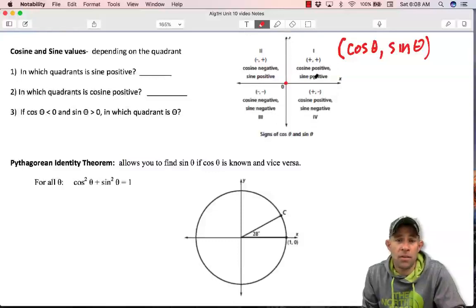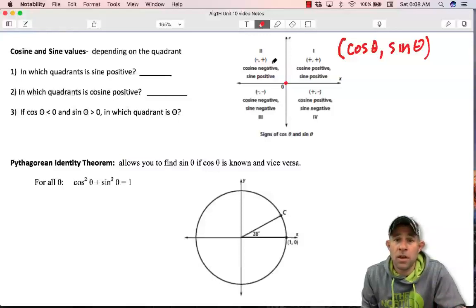So around our unit circle, remember that it falls around the origin and it passes through all of our quadrants. Now the quadrants of the coordinate plane, remember, start in the top right hand corner with 1 and move counterclockwise 2, 3, and 4. Also keep in mind that quadrant 1 has both positive x values and positive y values. In other words, the cosine and the sine are both going to be positive.